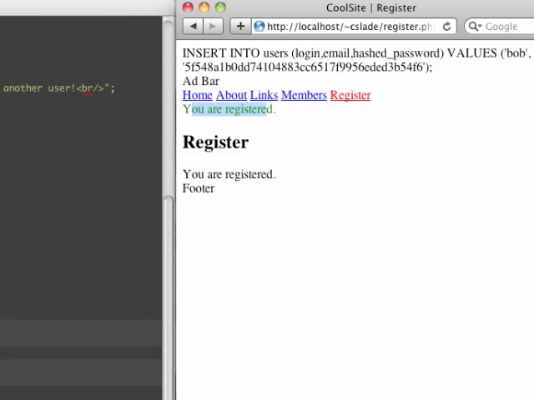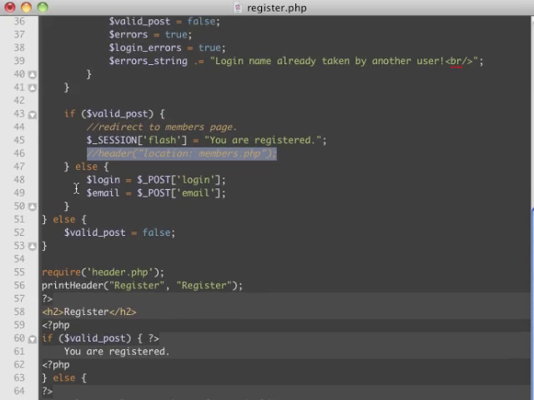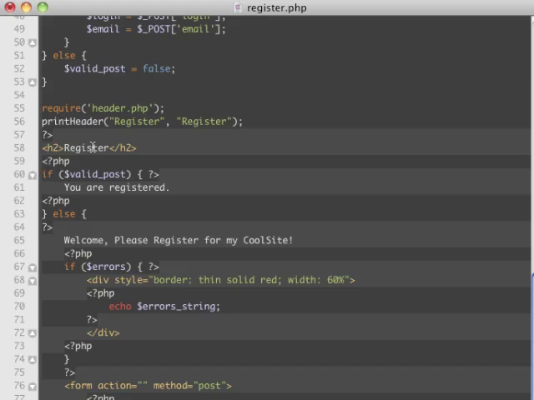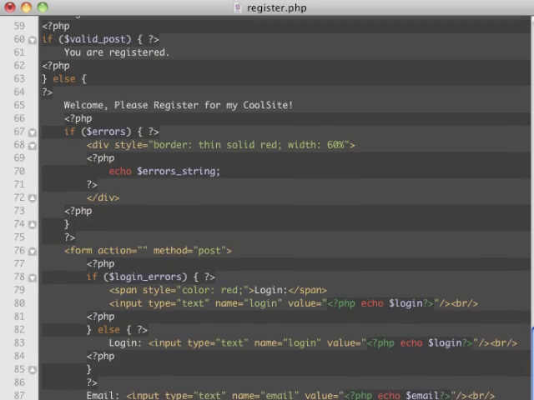Even though I'm redirecting the user, or in this case I didn't redirect the user that last time, even though I technically would be redirecting the user if I uncommented this, I'm still finishing the rest of this page, which means that I'm still going to call print header to print it out. And then I'm going to go ahead and send them the page, this page right here. The browser is going to ignore it and redirect to the members.